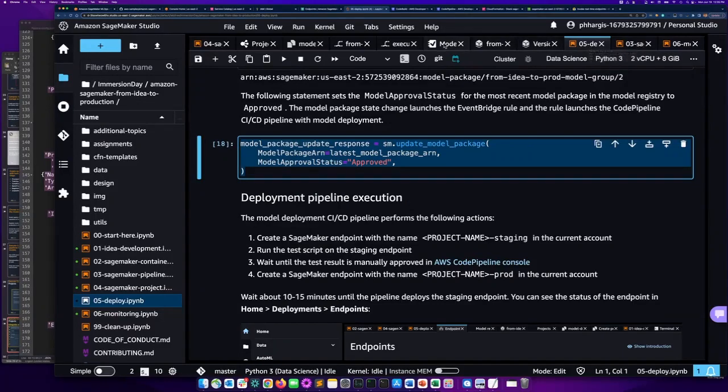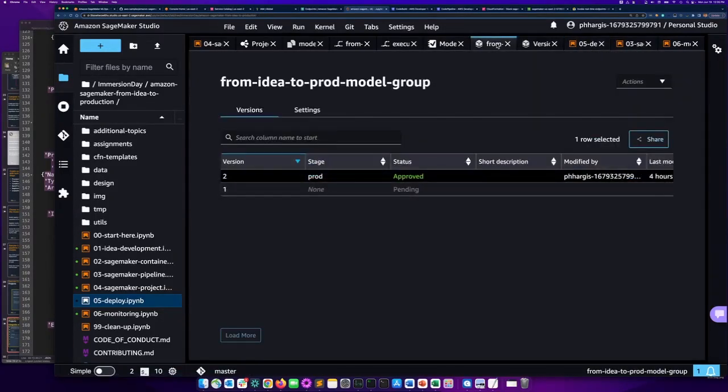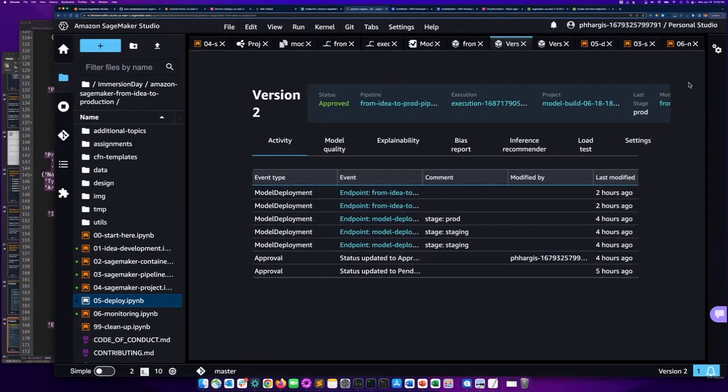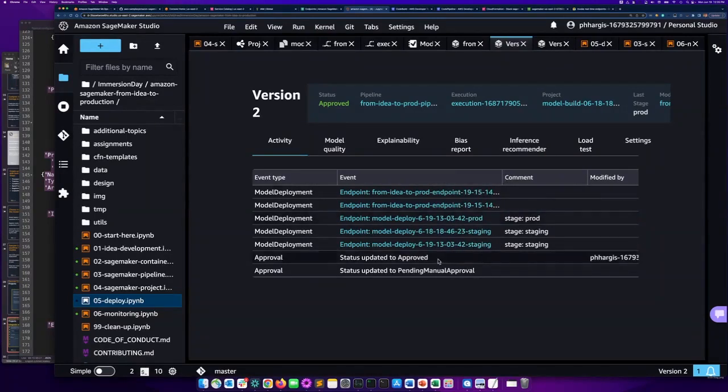But you could also come into here, and let's open this up, and we can see several things here. First of all, we can see all of its various lineage, all of the changes in status that occurred to this model over time.